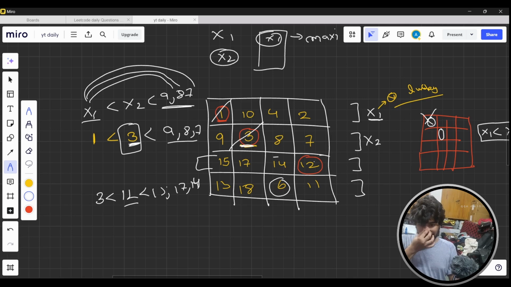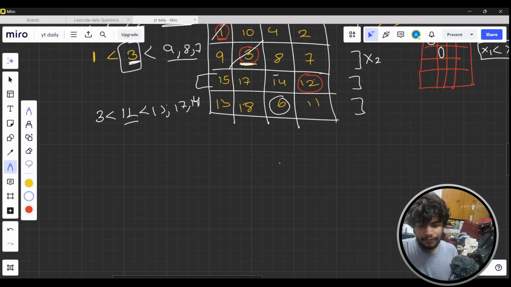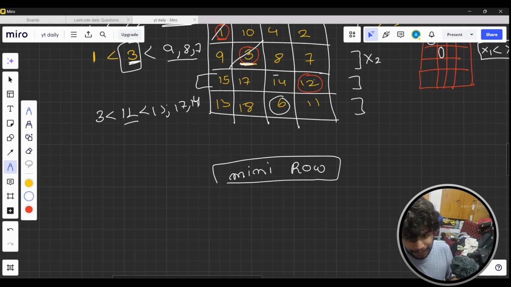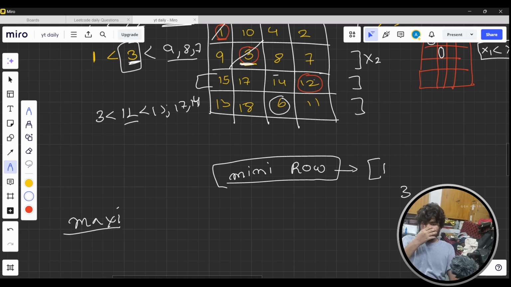So what I am doing here is finding the minimum in each row. The minimums of each row will be 1, 3, 12, and 6. From these I am taking the maximum, which is 12. Yes, I'm doing the same thing.